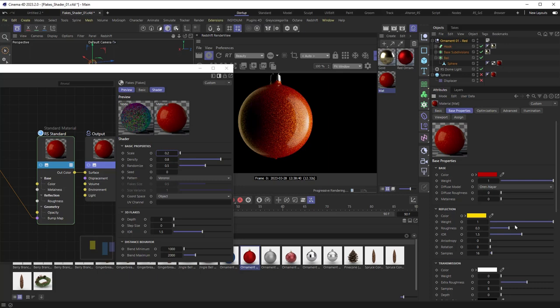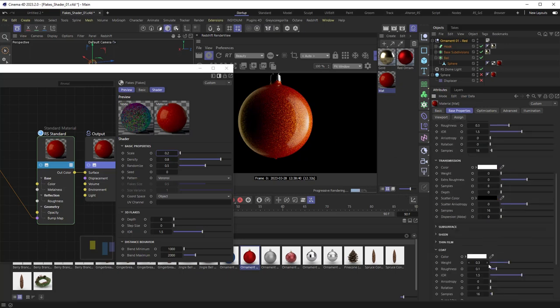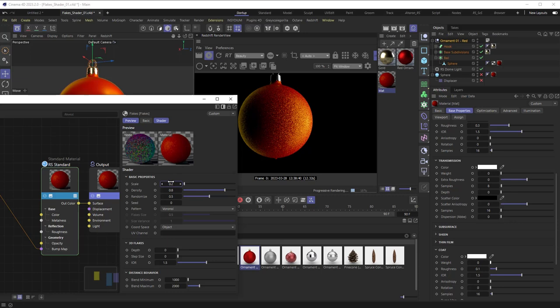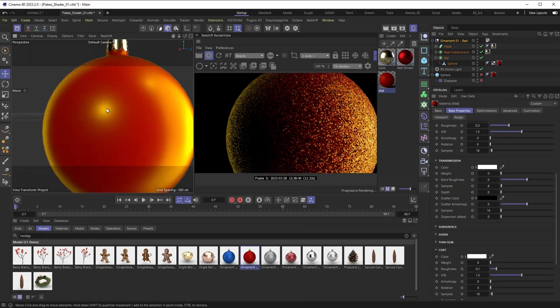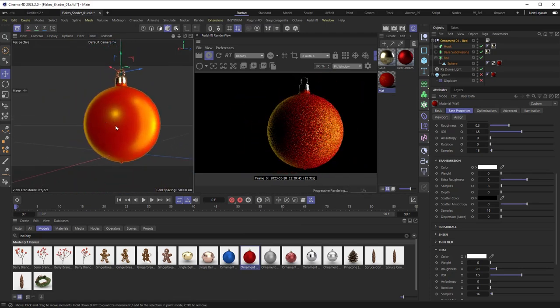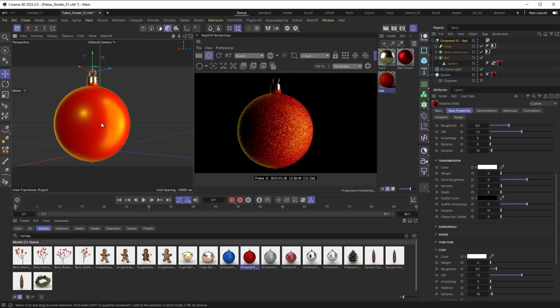And that's already looking a little bit better, but that sheen is all wrong. That really shouldn't be there. So let me go down a little lower here, and we can turn the weight of our coat, this little coat that we have on there, let's bring that down to 0. And maybe make this slightly bigger, 0.3. And yeah, we get really close. I feel like that looks a lot more like a kind of Christmas ornament you might see that's got glitter that you can feel when you touch it, as opposed to being some kind of glass ornament that has less texture on it.